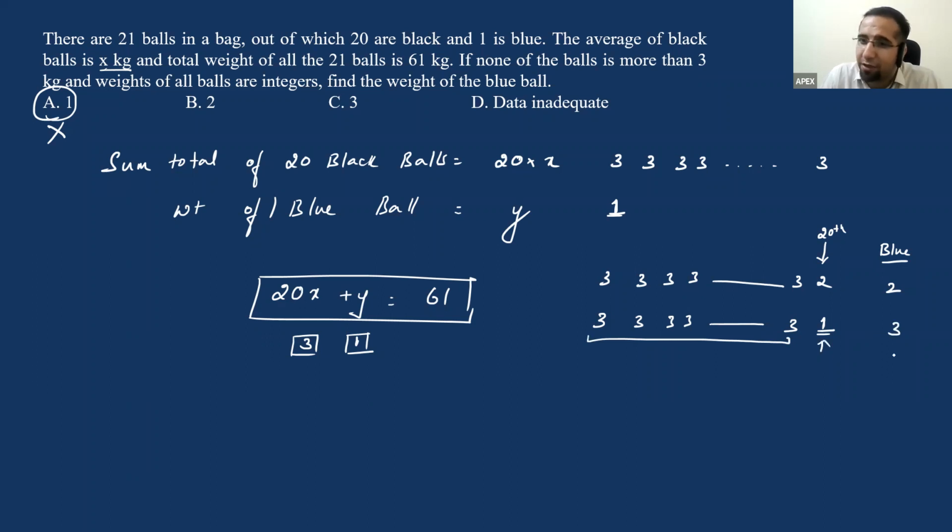57 plus 1 is 58. And 58 plus 3 is equal to 61. So I can have 2 also as the weight of a blue ball, 3 also as the weight of a blue ball, or 1 also as the weight of a blue ball. Therefore, the whole thing depends upon whether the weight of the black ball is the same or not the same. So that data is not given to us, right? Therefore, this tricky question ends as data inadequate because we have multiple answers in each case there.